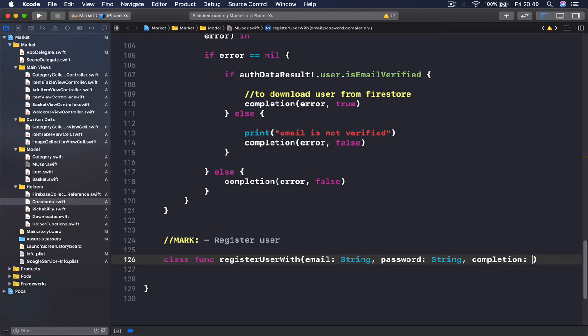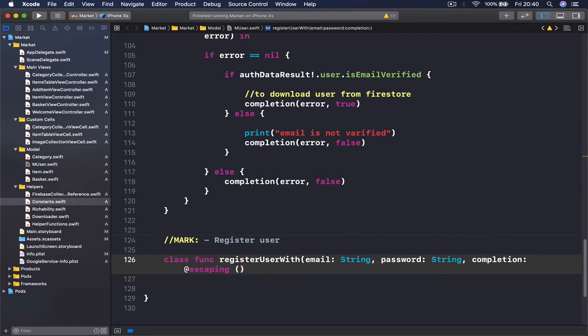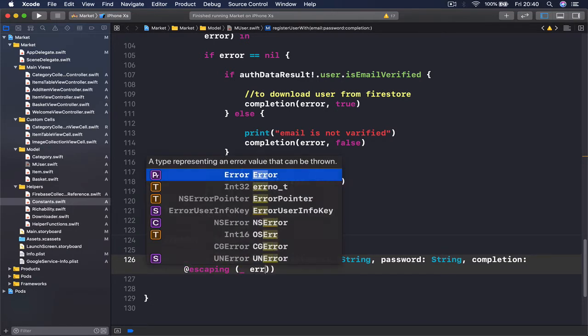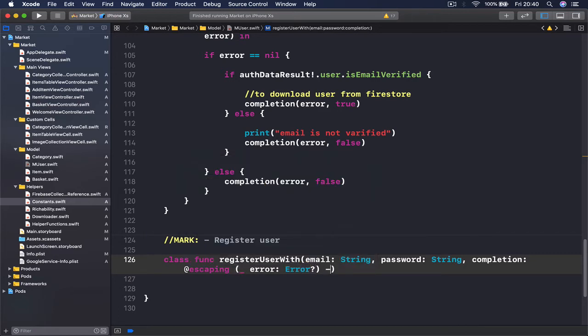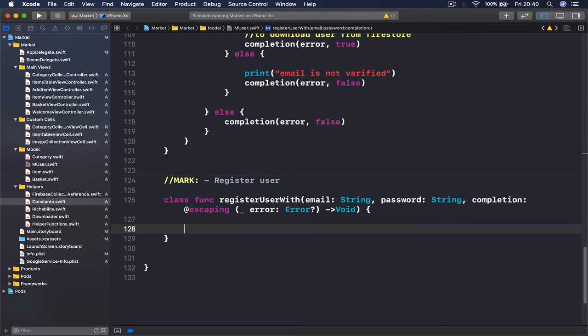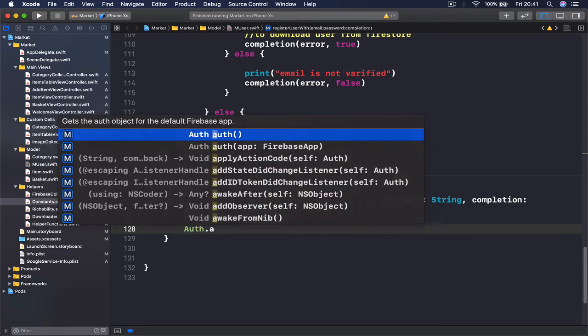and @escaping, and we're going to just return our error, which is a type of error and it's an optional, and this doesn't return anything, so we put a void there. So again, in order to register a user, we are going to use our Firebase authentication. So we access our authentication.